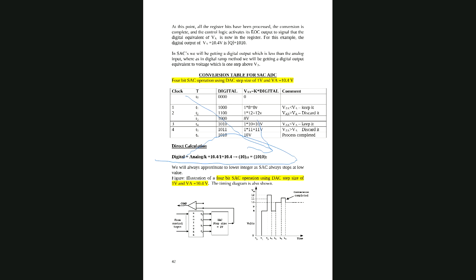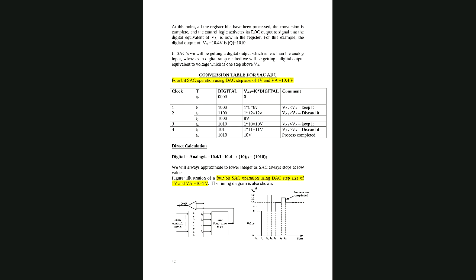I will discuss with you the difference in the digital RAM. We always go to the higher value. In SAC we always keep the lower end. So if it is 10.4, I will accept 10. If it is 12, I will discard. But in the other case we go up to more, right? Okay, and then we have another thing, which is here.